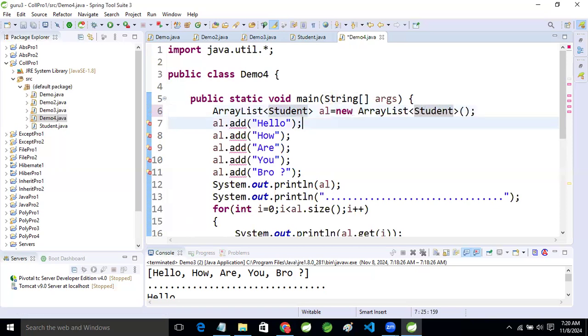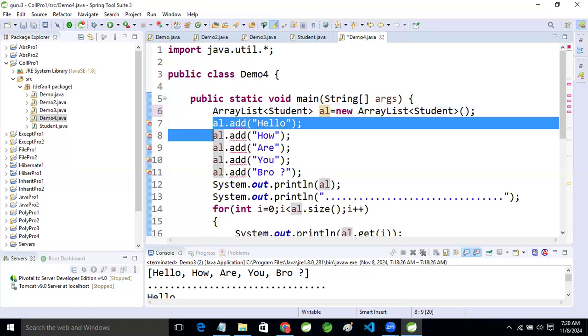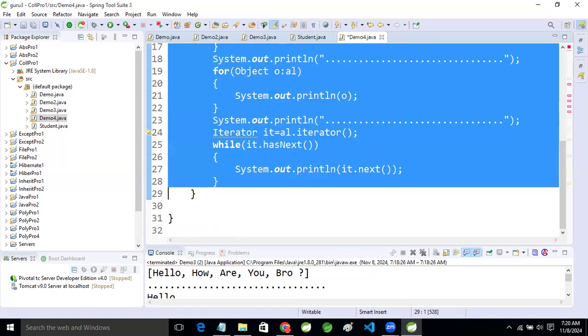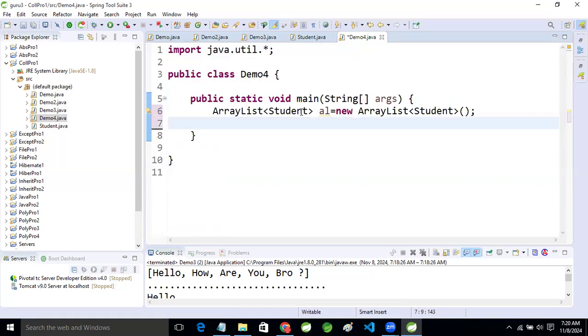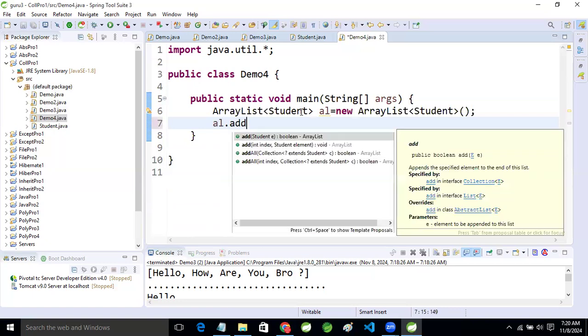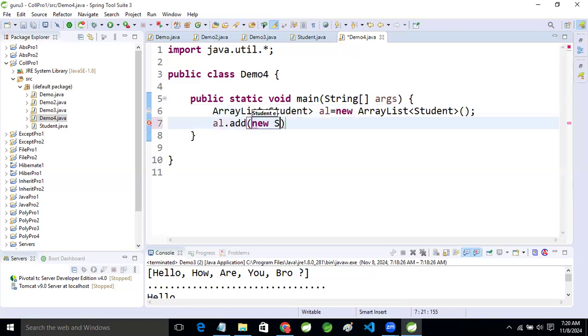Now we can remove all the other things. First of all, I'm going to add an object of the Student class in the ArrayList. For this purpose, add. Here we can specify the object. First is the roll number. The roll number is 1 and the student name is Ajay.